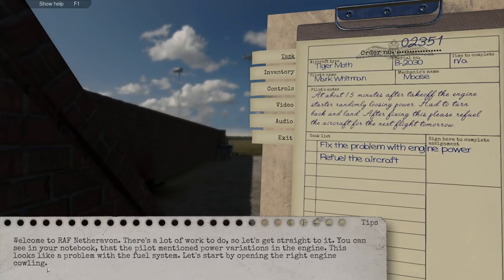You can see in your notebook that the pilot mentioned power variations in the engine. This looks like a problem with the fuel system. Let's get started by opening the right engine cowling.